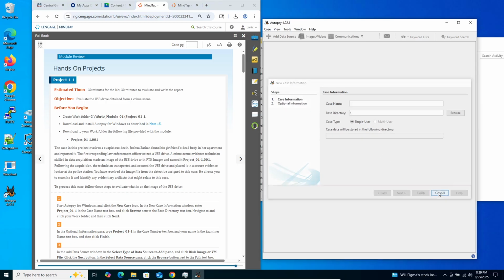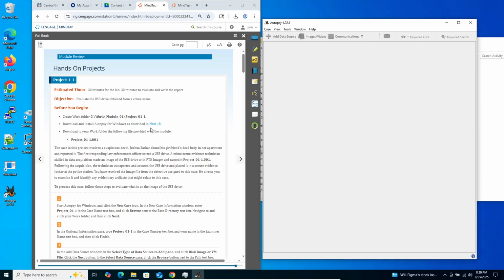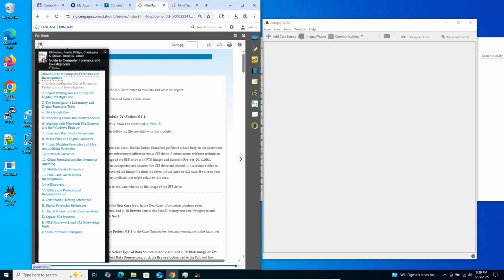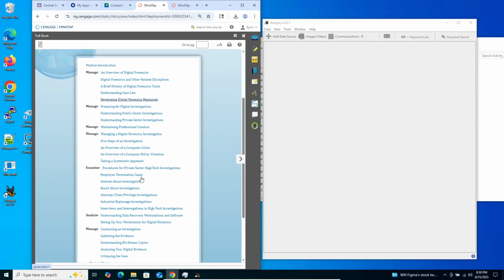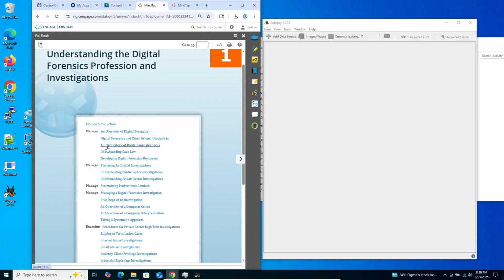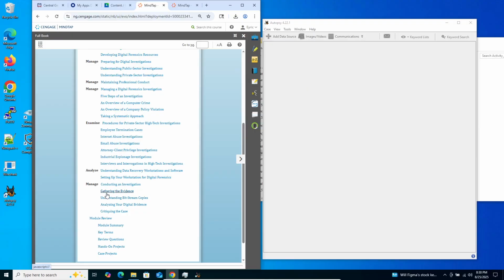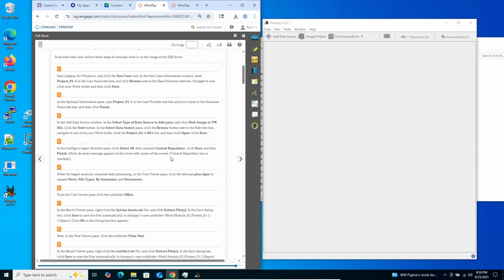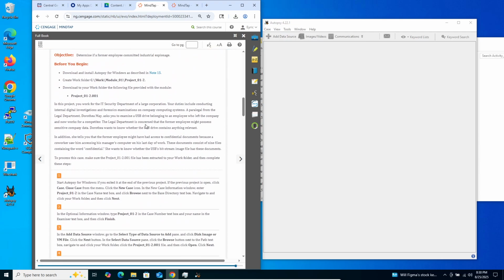We're going to continue. I'm going to show you how to set up for the hands-on project. Now, it's not hands-on project 1-1. Again, to get to this hands-on project, you can click on Unit 1 of your book. That's why ebooks are so great, because you can just have that on the same screen. Come over here, and once you have that, you can go to your hands-on projects, and this is the one that we're doing.